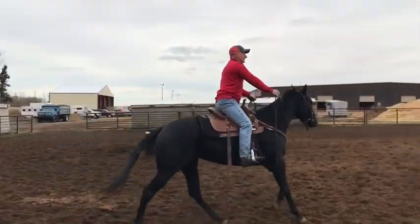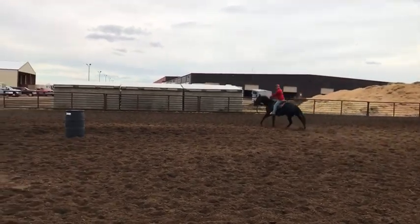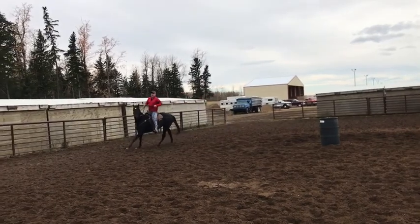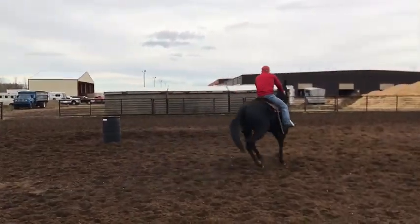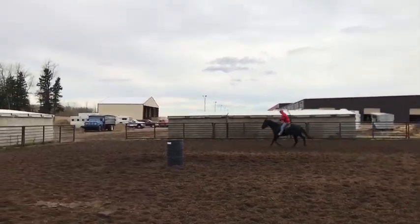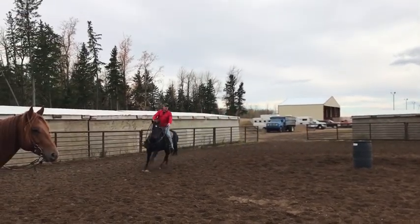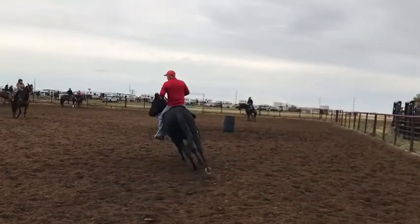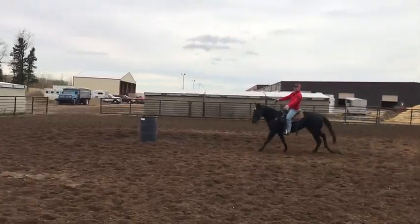Pull on the inside rein and work on softness. But not yet, because I've got an emotional horse right now. She's wanting to go places I don't want her to. Guess what? I get to pull on the shoulders and let go. She's emotional, but she gets to wander around here and figure it out without me picking on the reins. You had a hold of your horse the whole time.